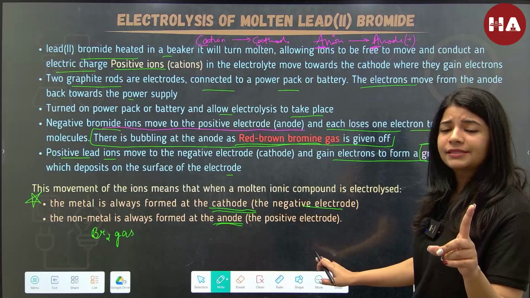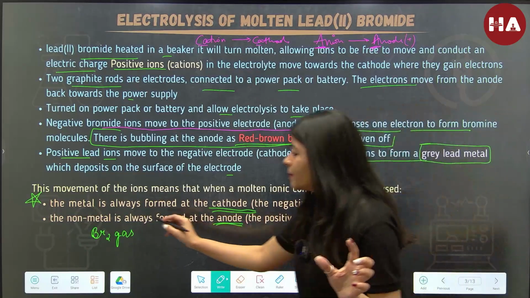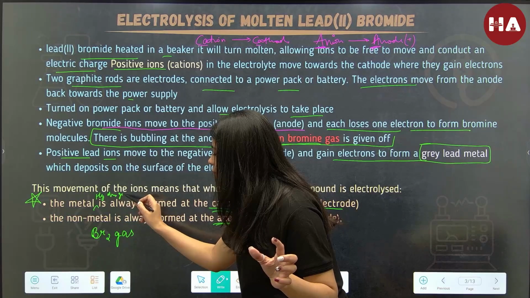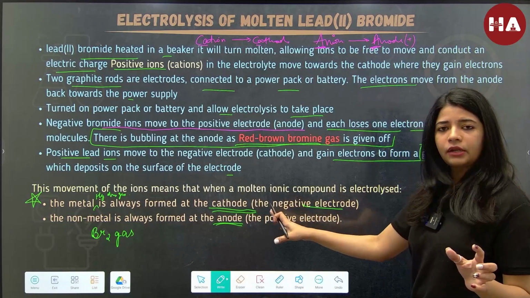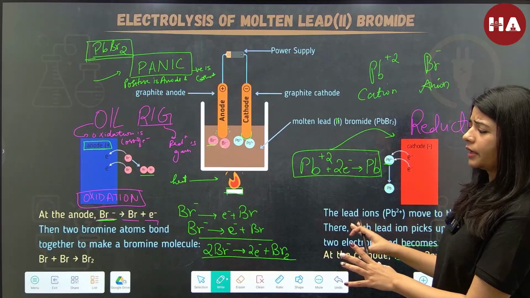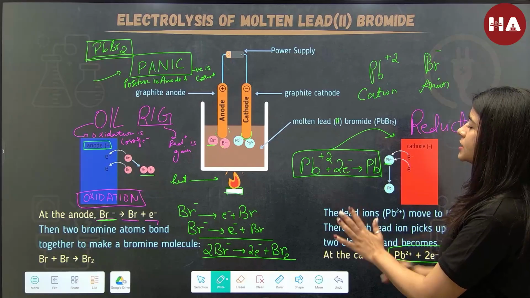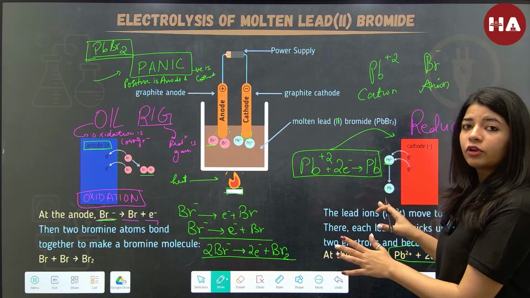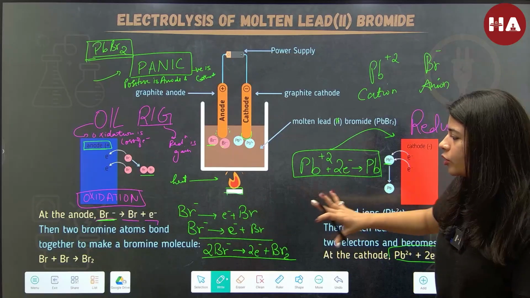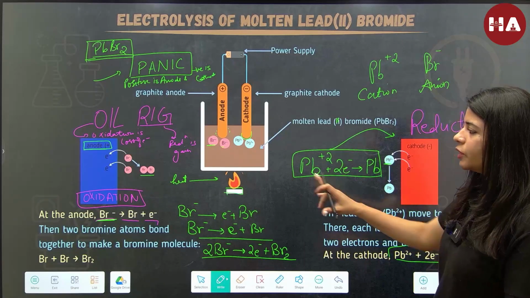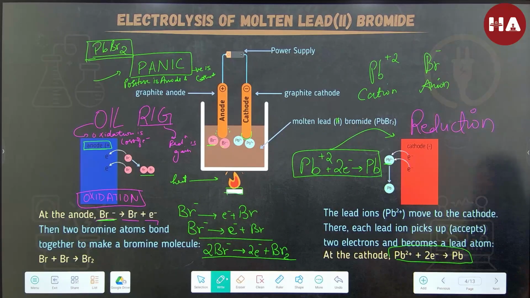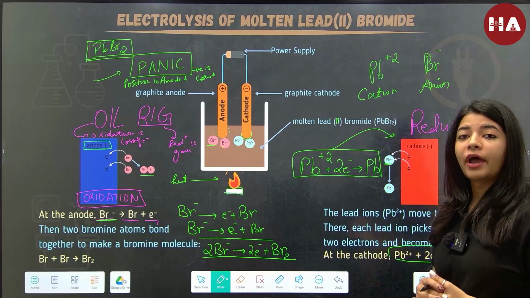One exception is there, which is hydrogen. So metal, or hydrogen if it is present, which we will see in the later part of this video, will always be formed at the cathode, and at the anode non-metal will be formed. And this is the diagram. Now take a minute and write this down. I think this part is enough for you to understand the working, because we have written all the important reactions at both the sites with what is actually happening. So take a minute and write this down.